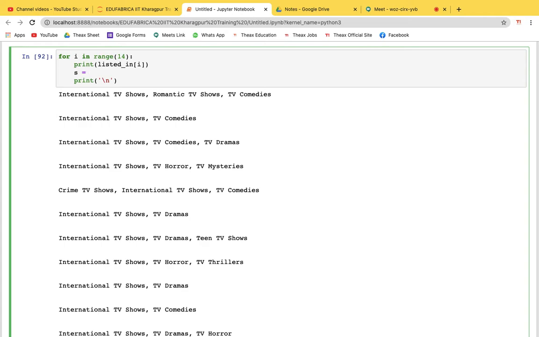So we are going to split the strings by comma. Whatever there would be, copy, split it up by comma, and in S we will be storing the strings split by the commas.